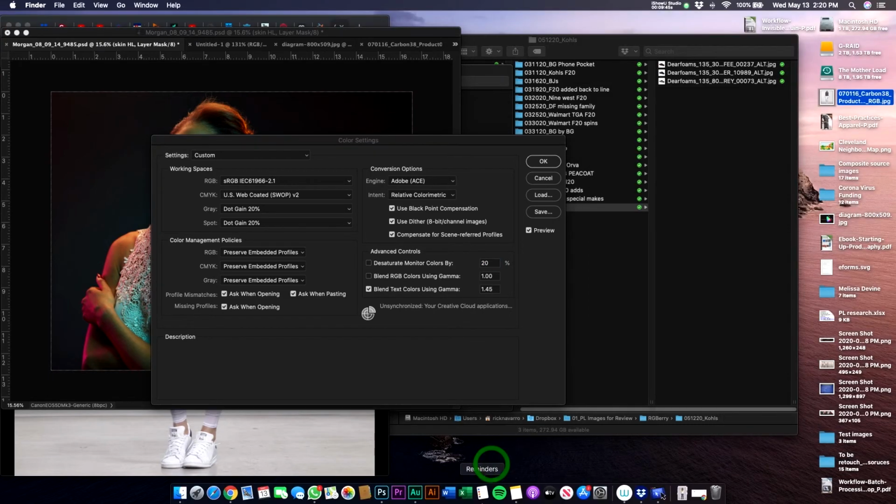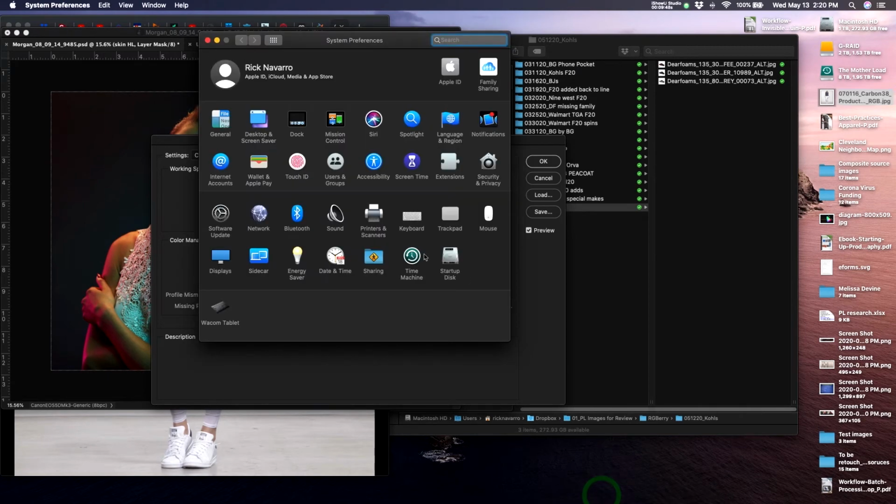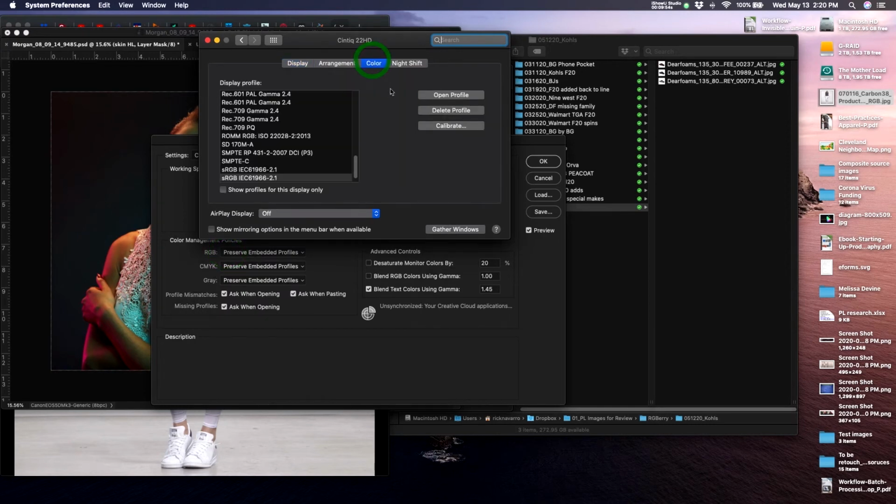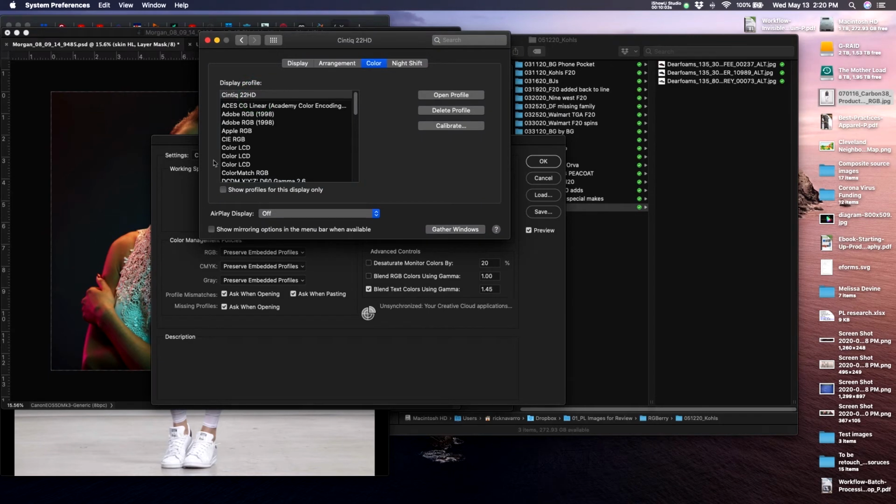If you want to go to your actual computer settings, you can look under your monitor or your display settings and look how it's interpreting color. A lot of times these will come default. I'm working on a Cintiq 22 HD, and this has a certain color profile that will shift how the monitor is interpreting these colors.